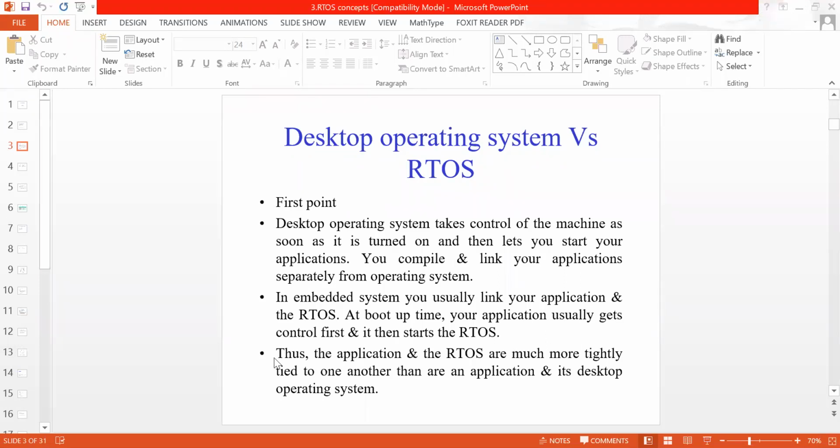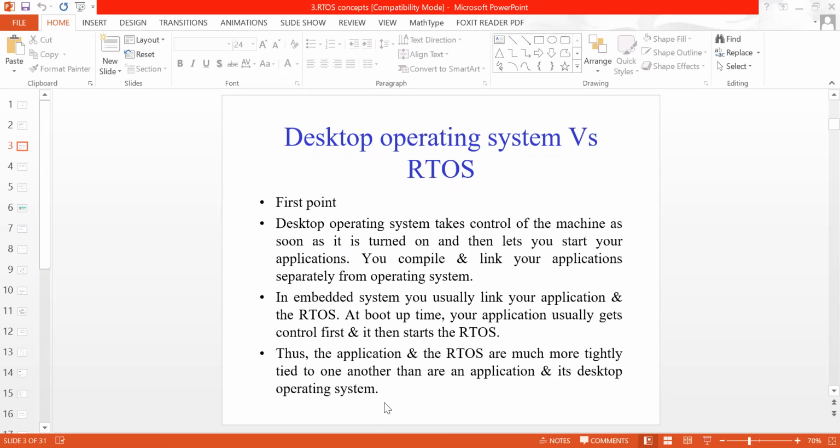There is a question based upon this comparison: explain how your RTOS and its applications are more tightly tied to each other. You have to explain this with the help of an example. The last statement in the slide says that because of this, the application and the RTOS are much more tightly tied to one another than an application and its desktop operating system.